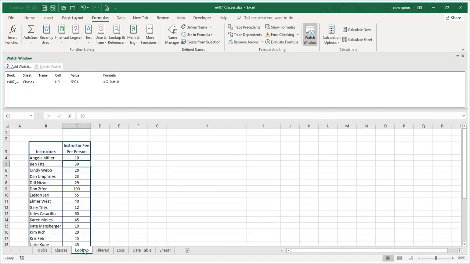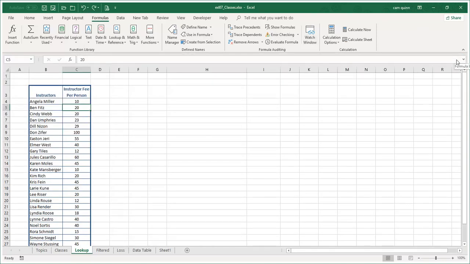Okay, so I'm going to turn that back to what it was. Well, I think it was, I'll just undo it. And that's it. Okay, so I can close the watch window. And again, on a Mac, that's not available, but you just have to follow the instruction. If it says change something and then change it back, just do what it tells you to do. Okay.